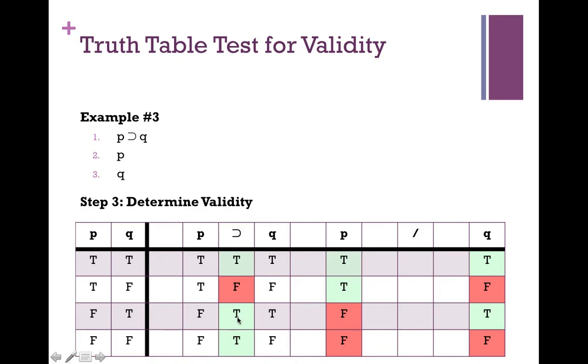So we only have one row, which is row number 1, in which both premises are true. In all the other occasions, at least one premise is false. And this is the only one in which both premises are true. And as it turns out, the conclusion is also true. So we don't have a case in which we have true premises and a false conclusion, and for that reason, this argument is valid. We're unable to prove invalidity, and if we can't prove that it's invalid, the only remaining option would be that it is, in fact, valid.